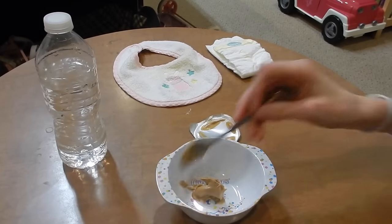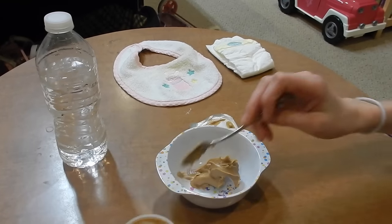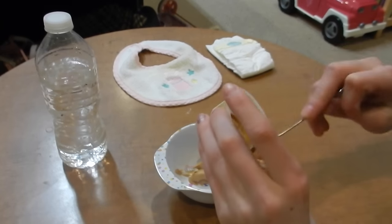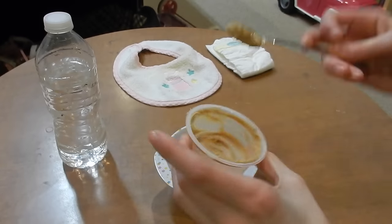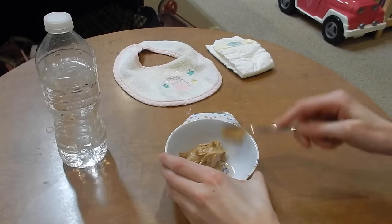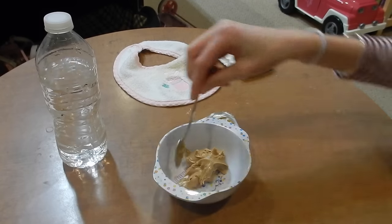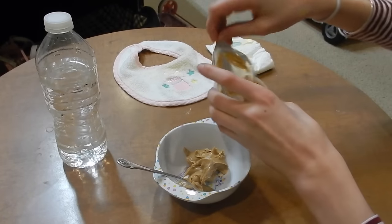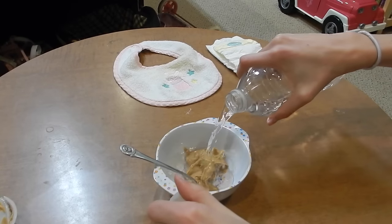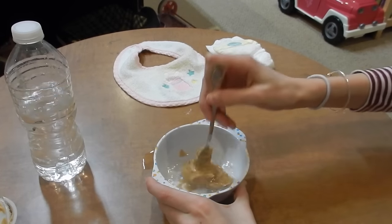Oh wow. So it is pretty sticky, which is not ideal for Baby Life food. Make good poop. There we go. So, got that. Set that aside. So now I'm just gonna add a bunch of water to this because we do not want thick peanut butter at all.